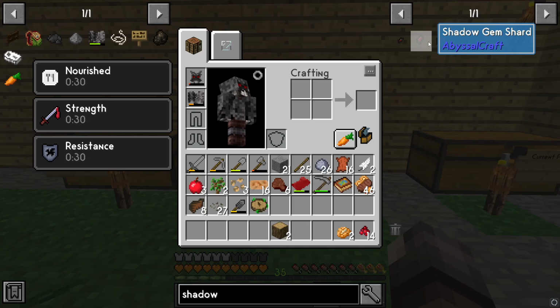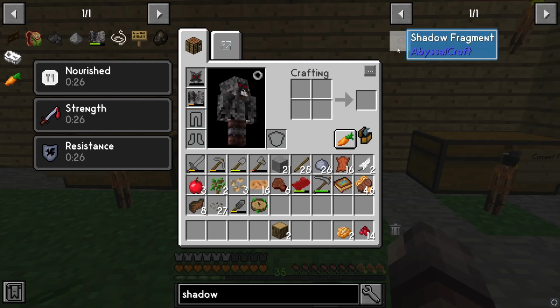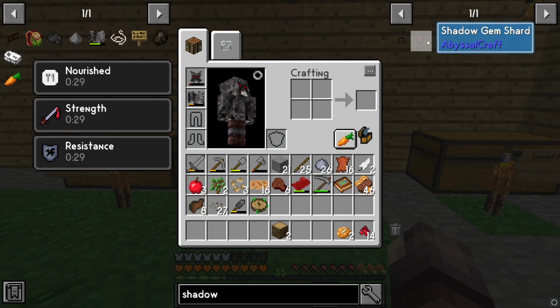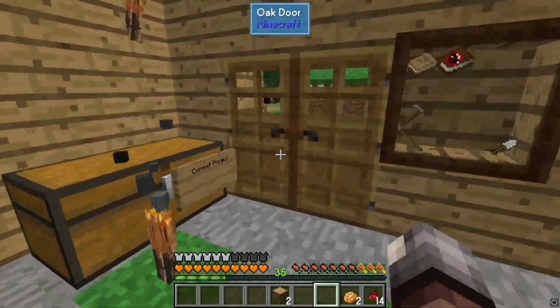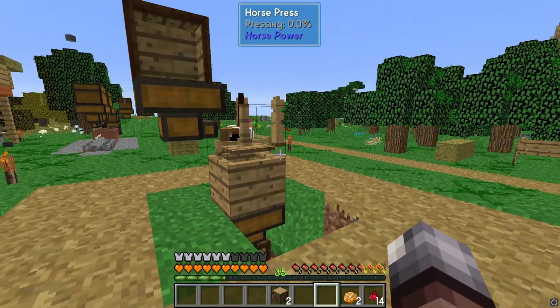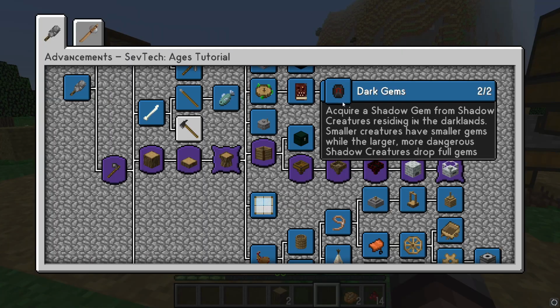If you get 9 of these, you can turn them into this. If you get 9 of these, you can turn them into this. So in a perfect world, you'll kill the really big ones, which we started hunting because the very first one, we got 9 of these because we had a bad night, very poor spawns. And we compressed it with the horsepower machine, the compressor, in order to make it. So now that would cover dark gems.